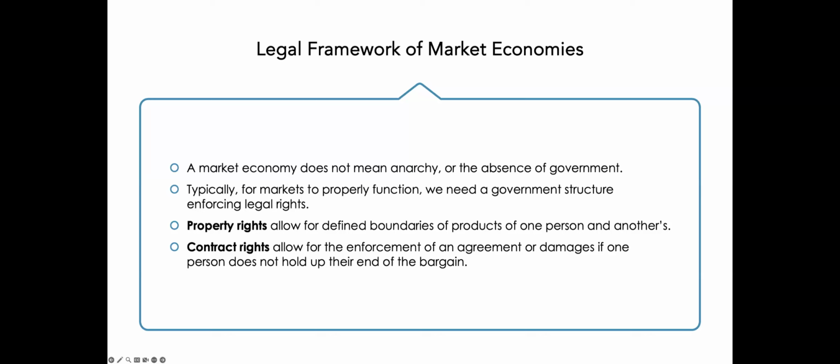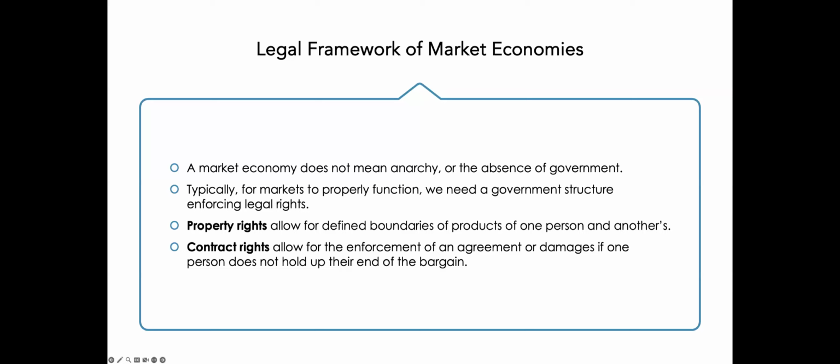Even if we did that, there would still need to be some backbone of legal structure in order for the market system to work. Because if you have the absence of government and the absence of that backbone, people won't participate because they don't have confidence or trust that what they're going to risk, in terms of what they're giving up to get what they're gaining, is actually going to come true.